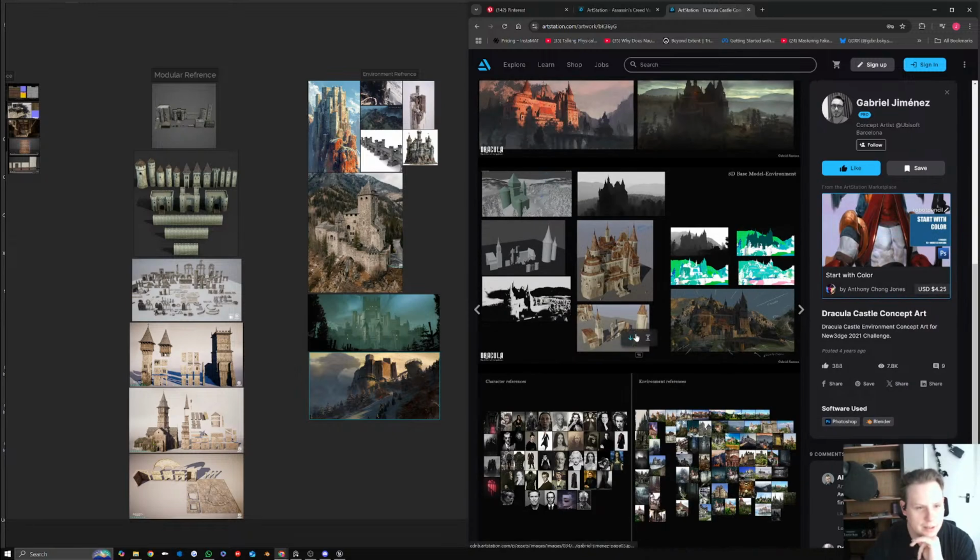Dracula. See, this is what I'm thinking of doing. So on this screenshot here, they have it broken up so it's really large, like just the towers, and then doing it that way.